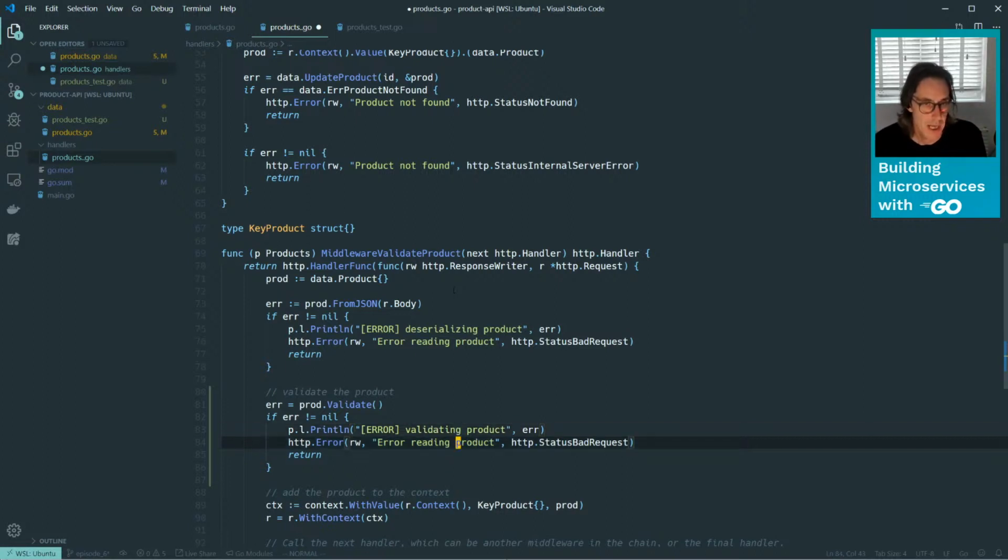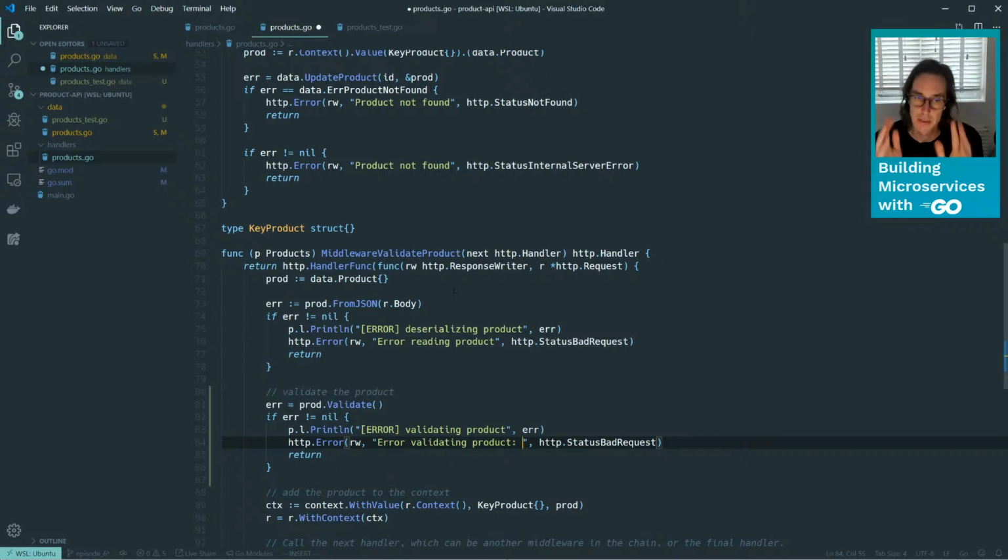And then I can do an HTTP error, and say error validating product. But let's actually pass the error message to the output, because it's a pretty sane error. It's nothing that's going to cause any sort of risks.